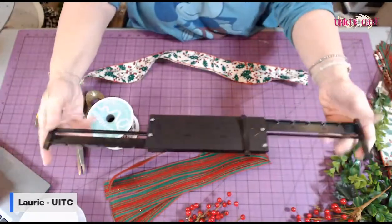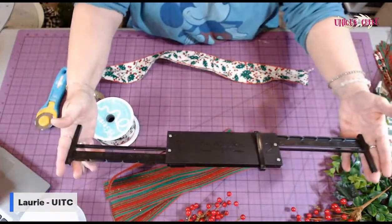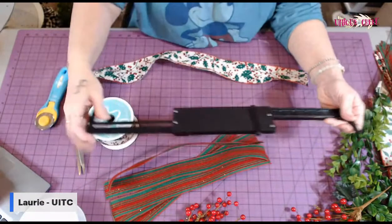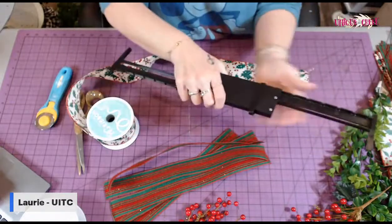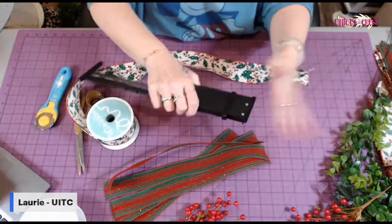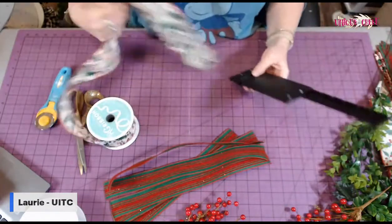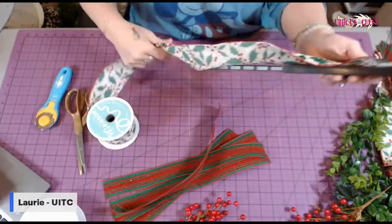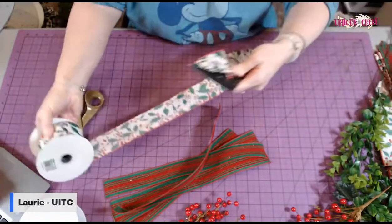So from here to here is 20 inches, which comes in quite handy when you're making the gnomes and the yarn and stuff like that. And then you can just bring it down different increments. This is another Unique in the Creek product. And this was a combination invention of mine and Dave's.